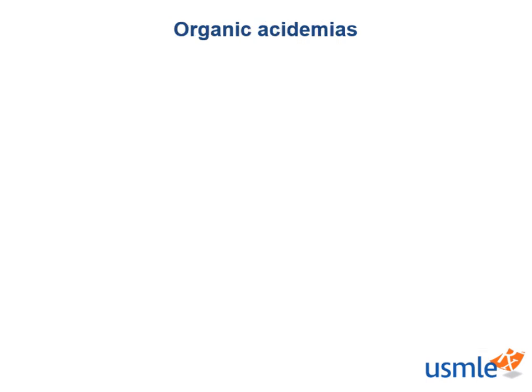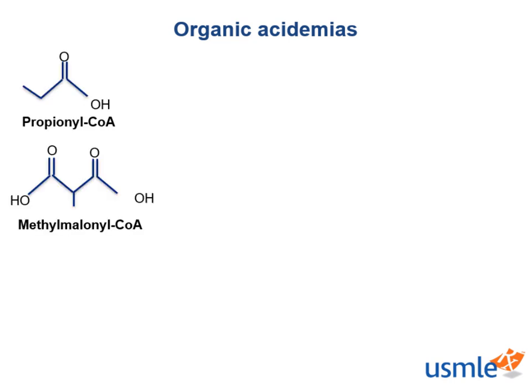So what are organic acidemias? They are abnormal metabolisms of organic acids that cause an accumulation in the blood or urine and an acidotic state. Over 60 types of organic acidemias have been described, but there are two high-yield types that are necessary to know for your board exams. That is propionic acidemia and methylmalonic acidemia. Both propionate-CoA and methylmalonyl-CoA are involved in the Krebs cycle. Propionate-CoA can be metabolized to methylmalonyl-CoA, which can be further metabolized to succinyl-CoA, a common pathway to the Krebs cycle, which we will go over in just a minute.